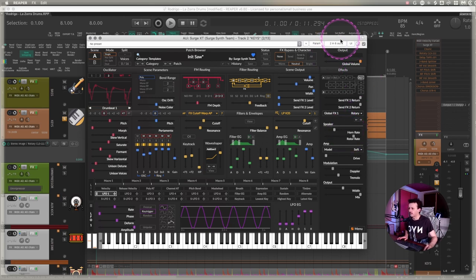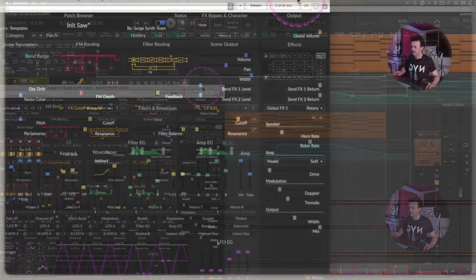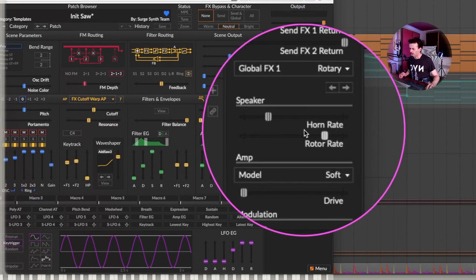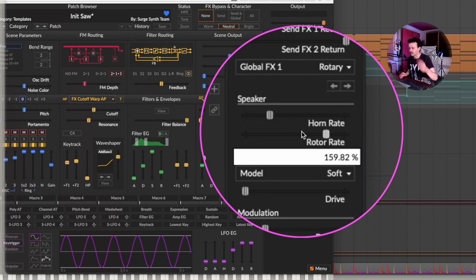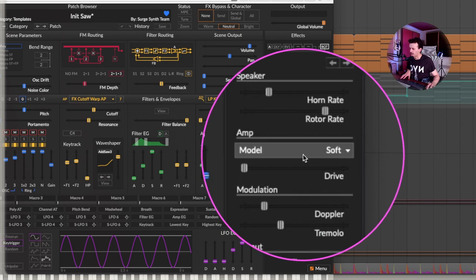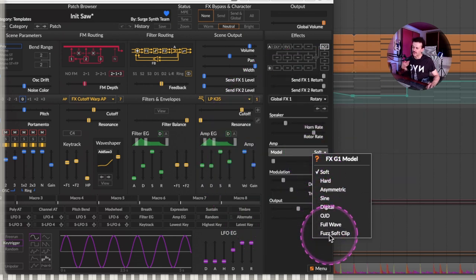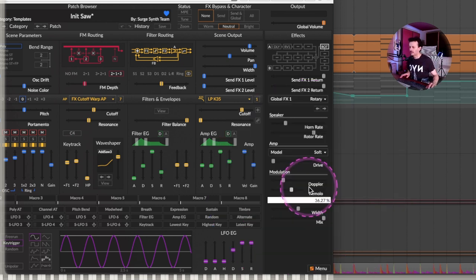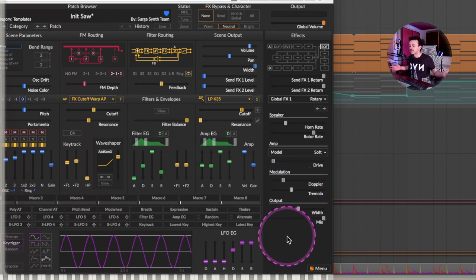And as I told you before, what we're looking for are some of these parameters that I'm expecting to have in a rotary speaker. So I have a horn rate, remember those are the horns, and the rotor rate, which is the lower end of it. You have an amp to it, and I have different ways of saturating that amp. Essentially what Leslie speakers are playing with is the Doppler effect, that's all they're playing with. And the tremolo, remember, is the level fluctuation that we will have, and how wide we want it. So let's listen also to the one that Sorge has included.